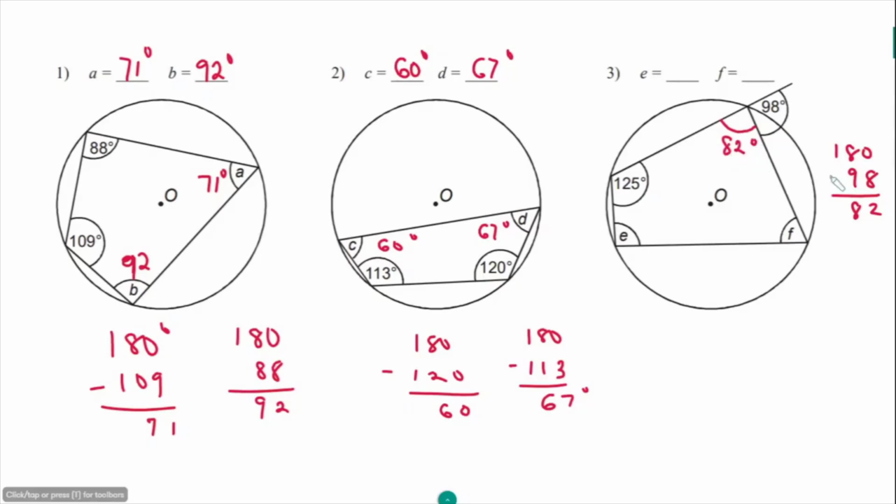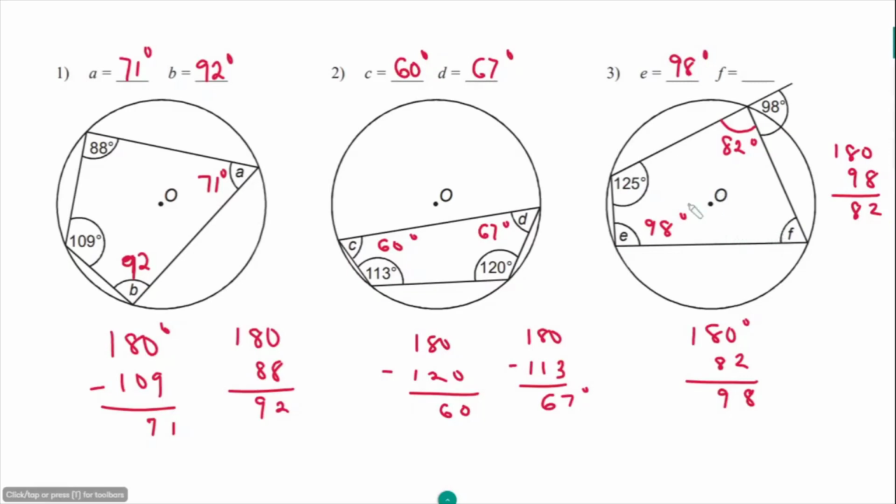All right. And to find angle E, this angle and E should add up to 180. So to find angle E, I'm going to subtract 82 from 180. So let's do 180 subtract 82. Okay, you have 8 here, and they could have 9, so 98. So this angle E is going to be 98 degrees. So here's 98 degrees.